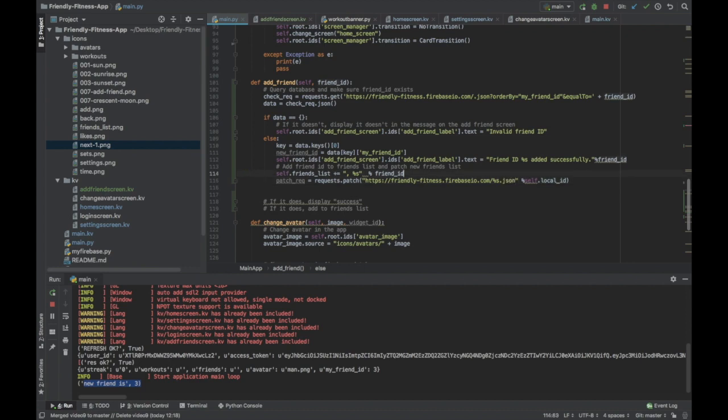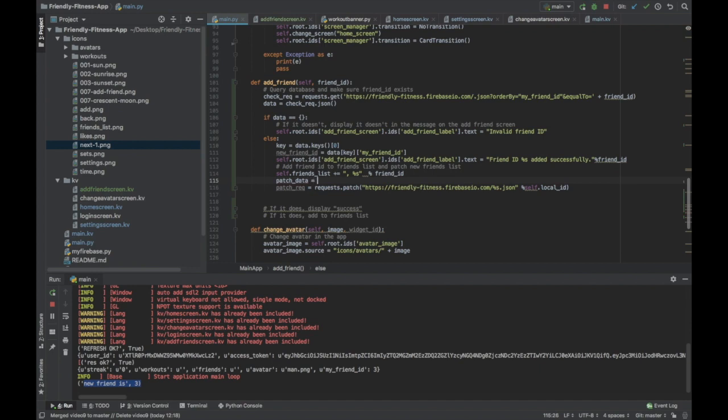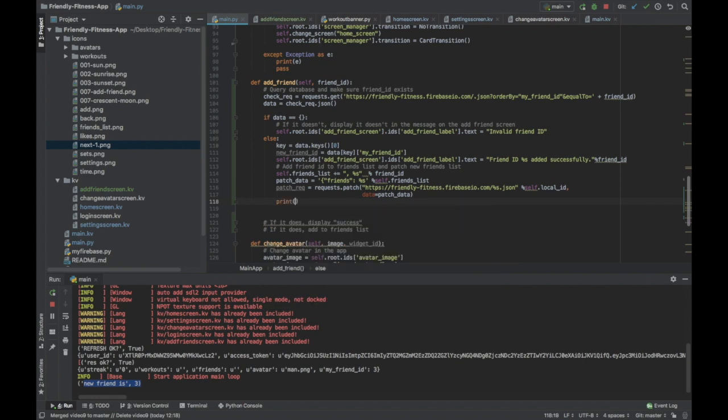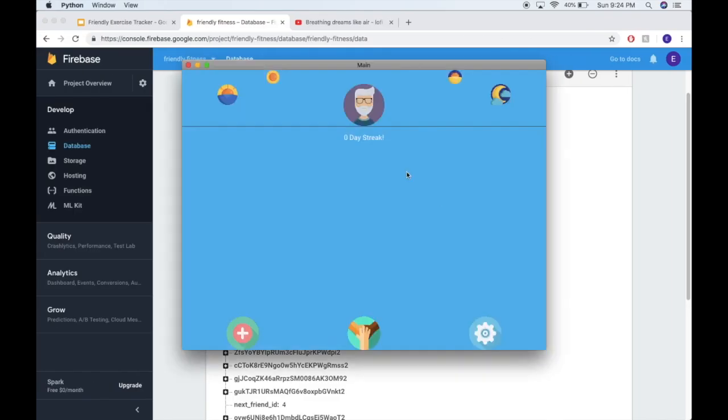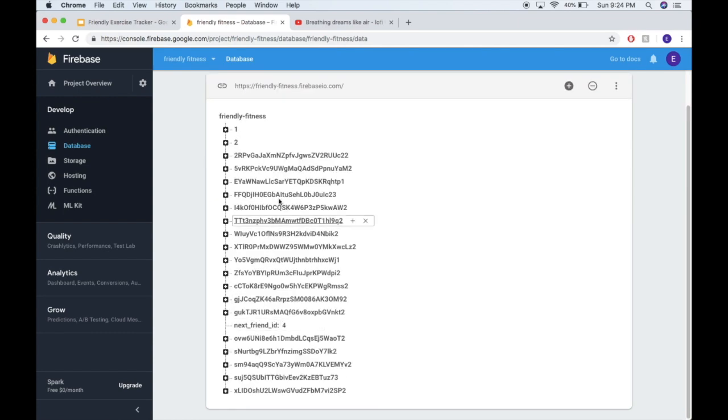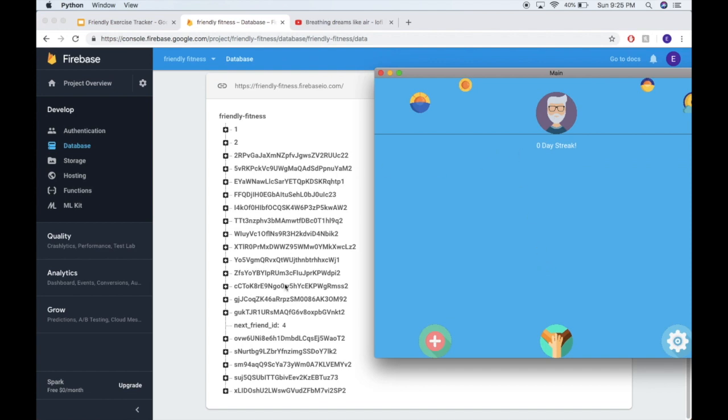And dot json. Okay, and then I need to get some data going, so patch data will be the string, so we'll say friends, and then gets, and then the percent s here, self dot friends list. Okay, let's see if that works. Don't forget to send the data. Data equals patch data. Print patch data, patchrec.ok and print patchrec.content.json. Okay, let's see if it works. So whatever the ID is of the person I'm logged in as right now, we should see turn yellow because I'll have modified their friends list. But I'm not sure which one exactly it'll be here.